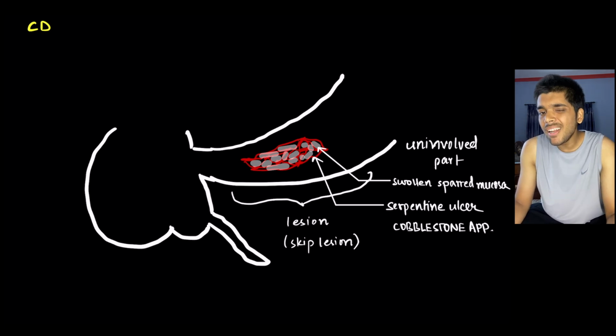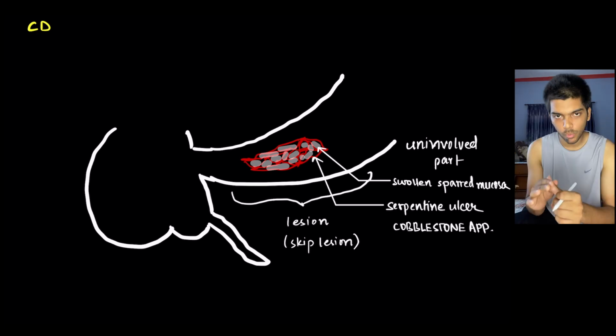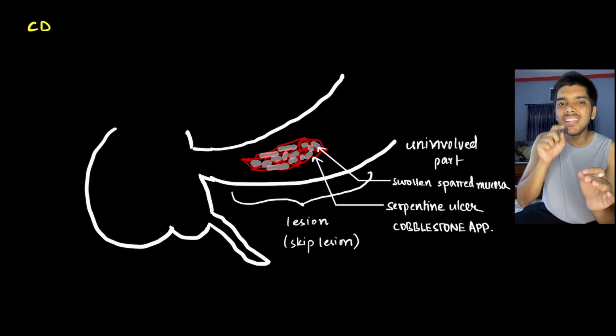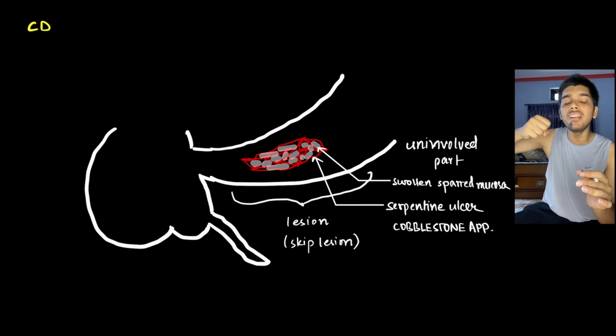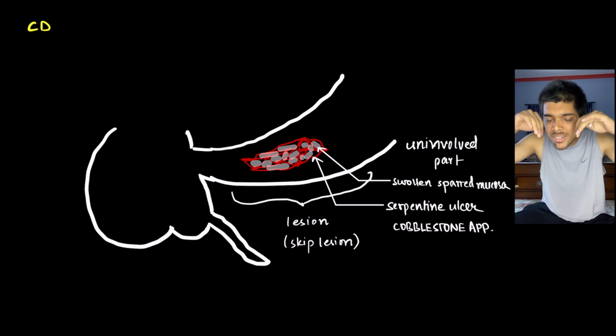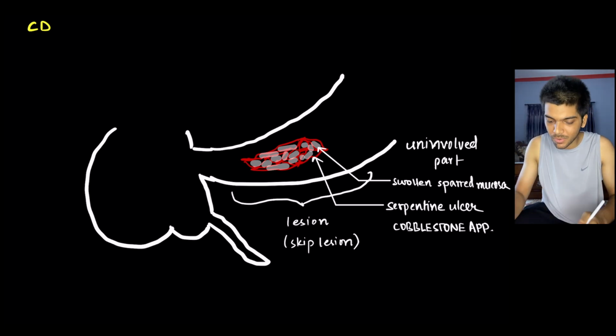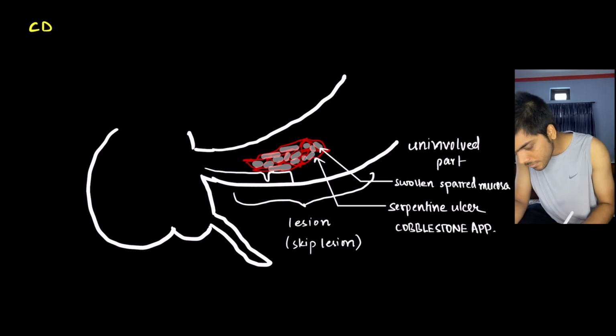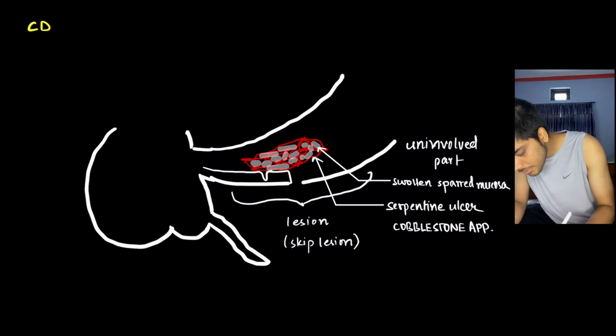Now, another thing about ulcer. Is it deep or superficial in case of Crohn's disease? It is deep. So the ulcer is deep. That is, it involves mucosa, submucosa, as well as the muscular layer. These deep ulcers involving the muscular layer as well are referred to as fissures. These fissures grow deeper and convert into fistula. So let's make them. There's fissure and then there's your fistula. Fissures and fistula. Okay.